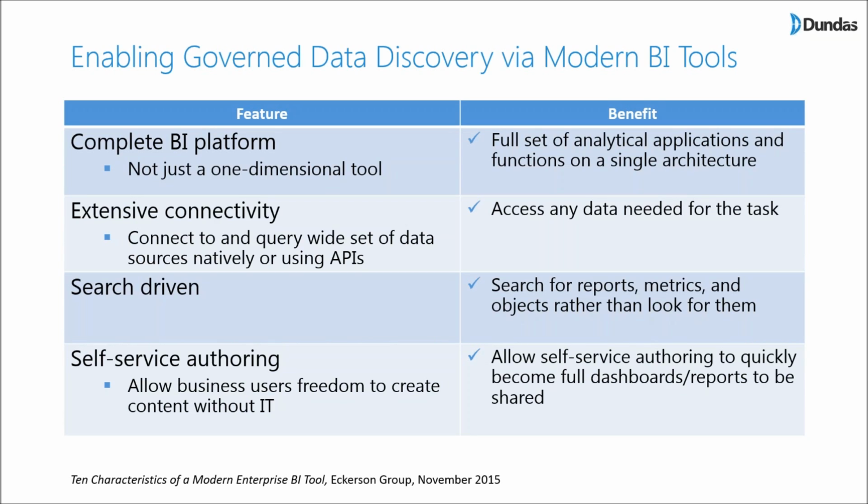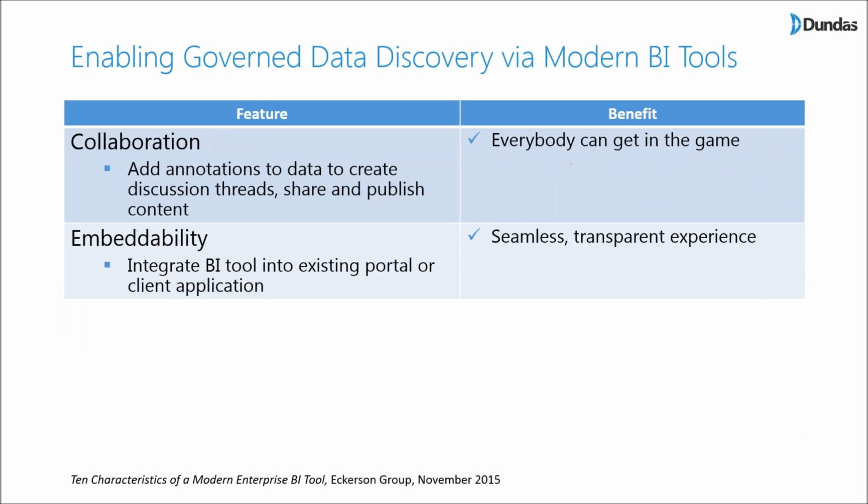Now moving on, another big thing is a complete BI platform. So it's no longer just a one-dimensional tool. It's no longer something just for reporting or just for warehousing some data or just for analytics. When everything is rolled up into one platform, into one architecture, it makes it easier to use and access. There's also extensive connectivity. This is the ability to connect to and also query wide sets of data sources. Search-driven, where users can simply search for reports and objects rather than navigating through tree structures to find them. And self-service authoring, this one also applies very much to our webinar, where you can allow business users the freedom to create their own content and reports without IT intervention.